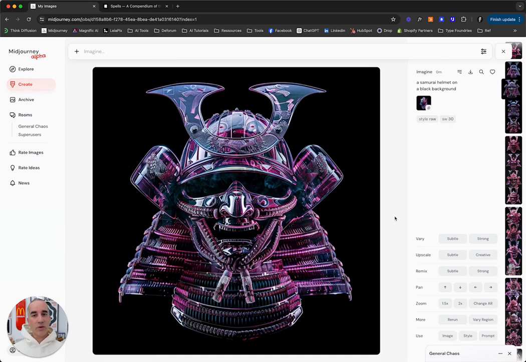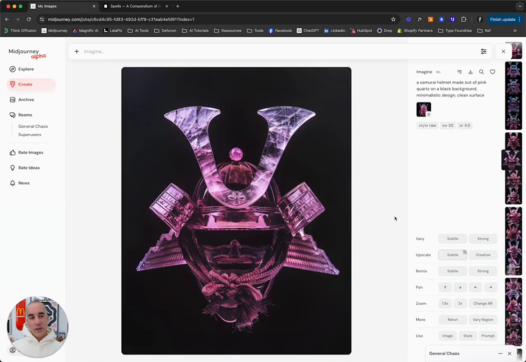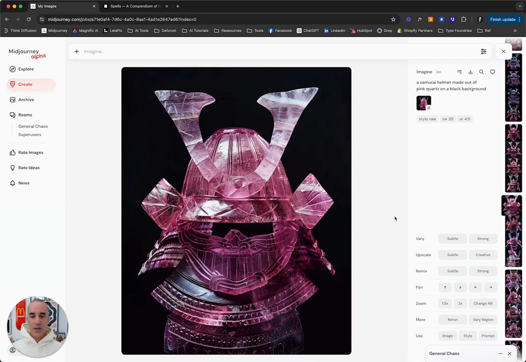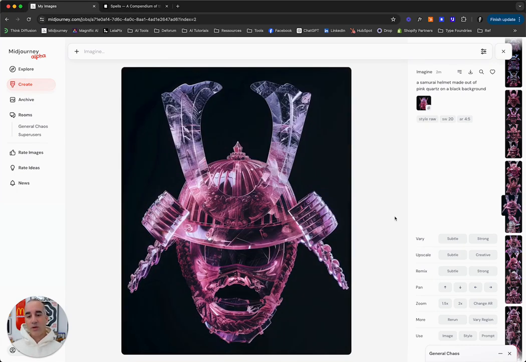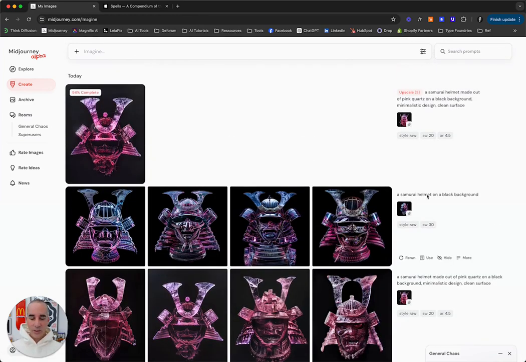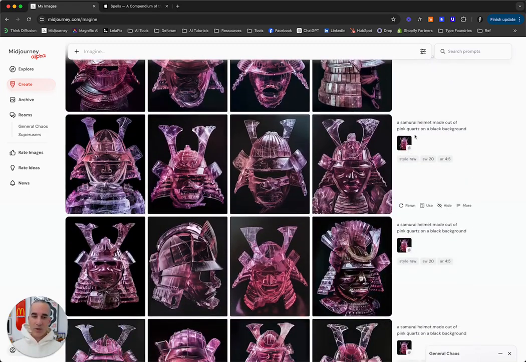So that was just to give you another example of how you can play around and use this style reference to create a more cohesive look. In this case I generated the image and used what I have in Midjourney, but that works as well if you use any sort of references. So that's a way for you to explore, especially if you're working around product installation and you want to try different materials, different renders. There is really no limit to what you can do, and as I just showed you, tweaking your prompt, changing some variables can have an impact.